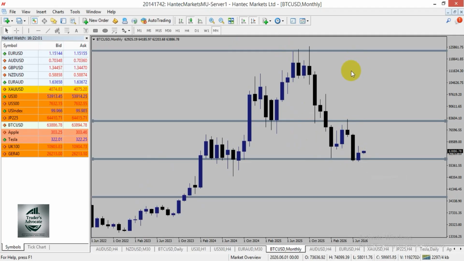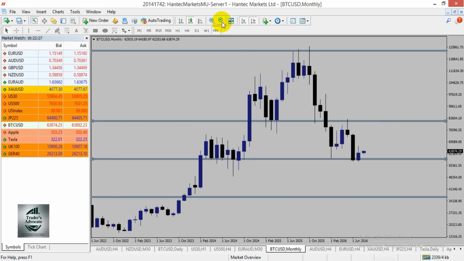The principle of price action states that in a downtrend, price should be creating lower lows and lower highs. But the market has failed to create a new lower low. This low is equal to this one, and last month's candle was a bullish bounce from this area. So technically this is a double bottom. Double bottoms are bullish reversal chart patterns. They can reverse a trend from being bearish to being bullish.